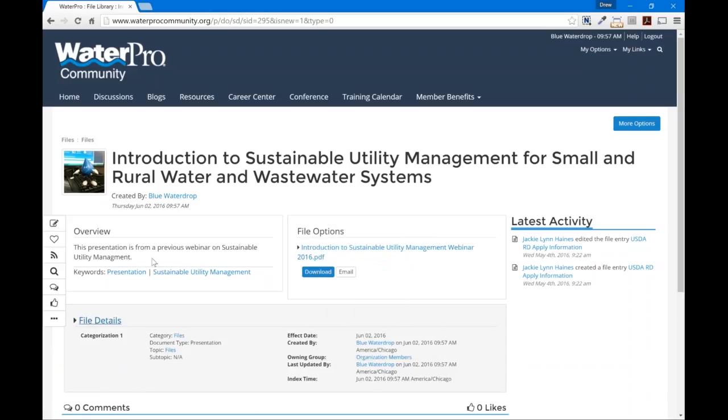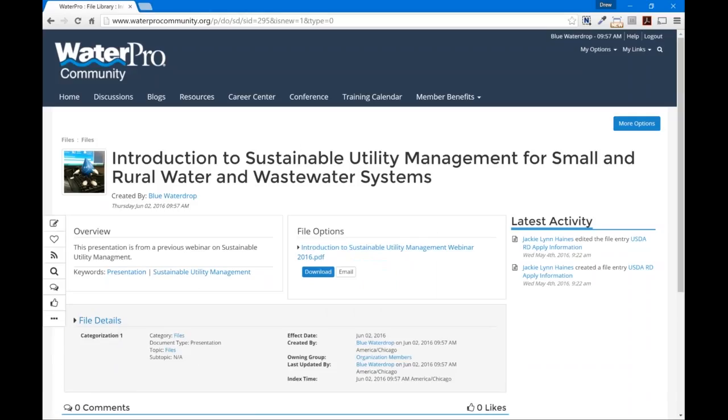If you need to go back and make any changes, you can do so here by clicking this Edit File. And then if you made a mistake or there's something that just really doesn't look right, you can click the 3 dots, and there's an option to delete the file after you've uploaded it.